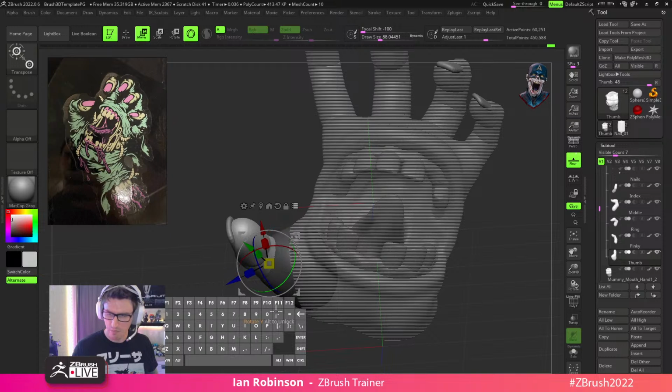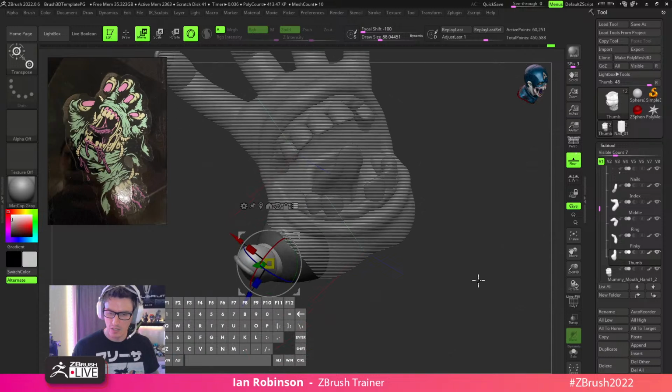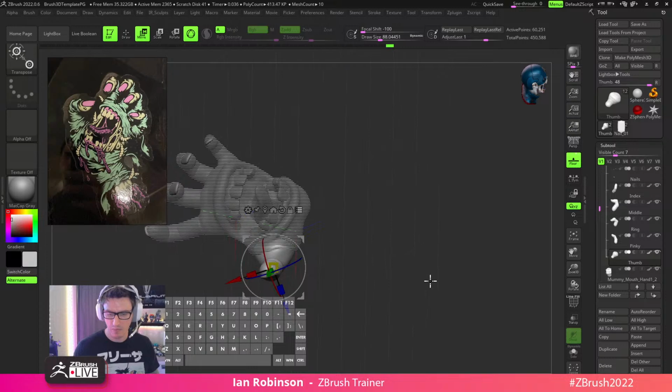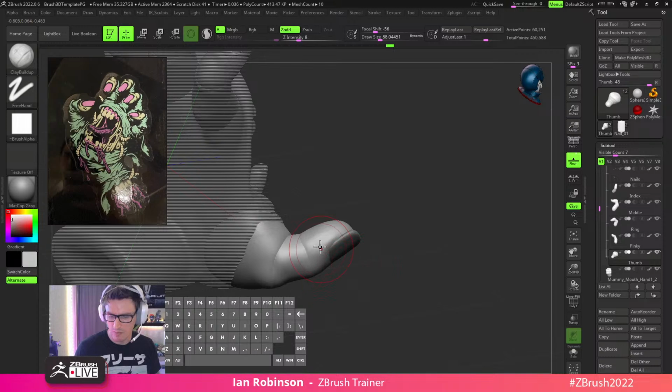Now, this is an important little tip: the pinky and the thumb, their pads touch. So when you're posing, you want to make sure that at least the thumb and pinky have a very similar pad-to-pad alignment, especially when the hand is open. When the hand's open and they close it, they can rotate to each other. So this makes it seem a little bit more believable and a little bit more realistic.